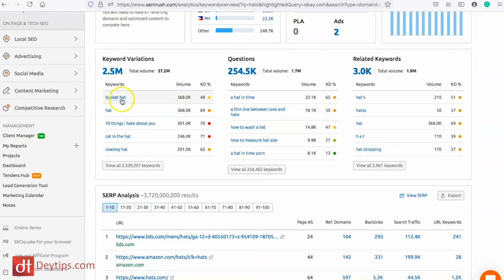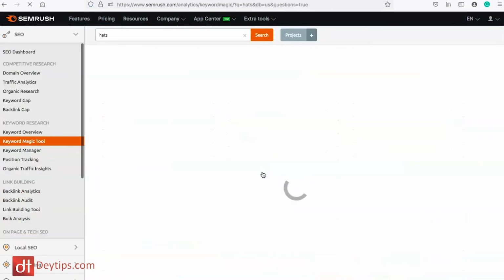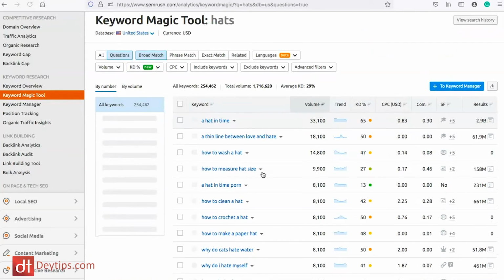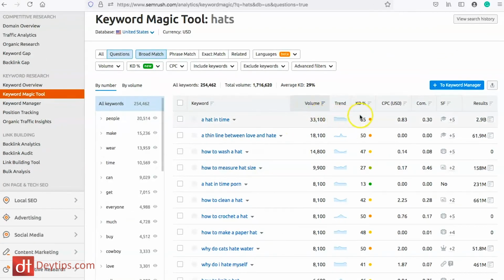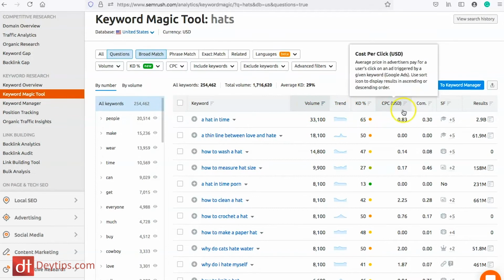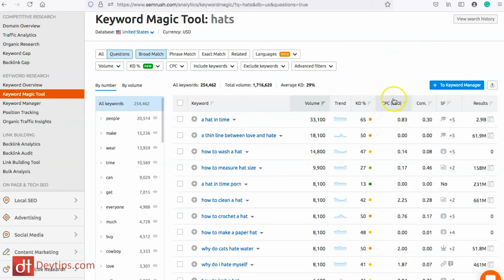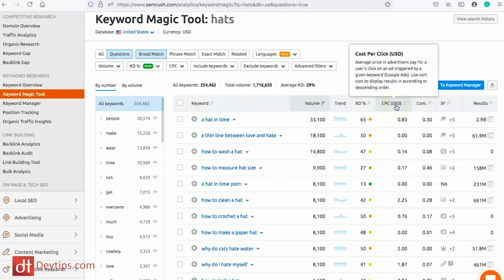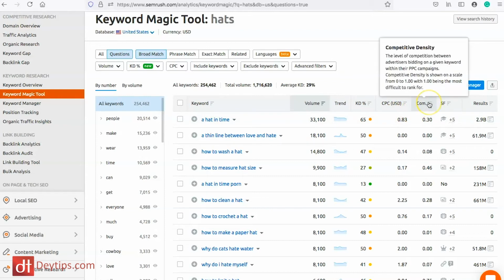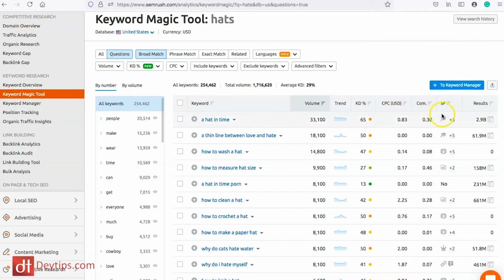So another thing to keep in mind is if you go to questions, for example, and you view all questions, it will give you your volume, your trends, your keyword difficulty. It will also give you your cost per click if you are planning on running Google ads. You can also see your competitive density, and you can also check this keyword with regards to the search engine results page.